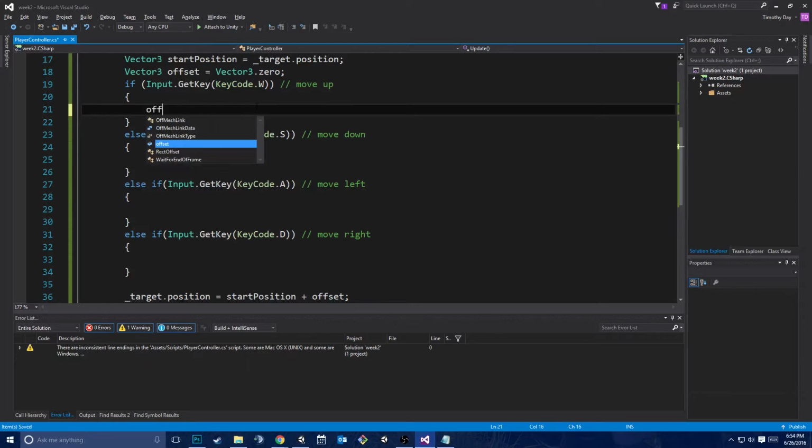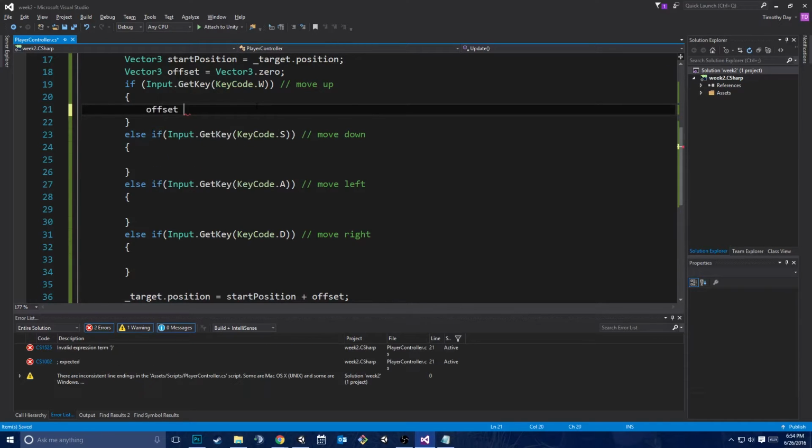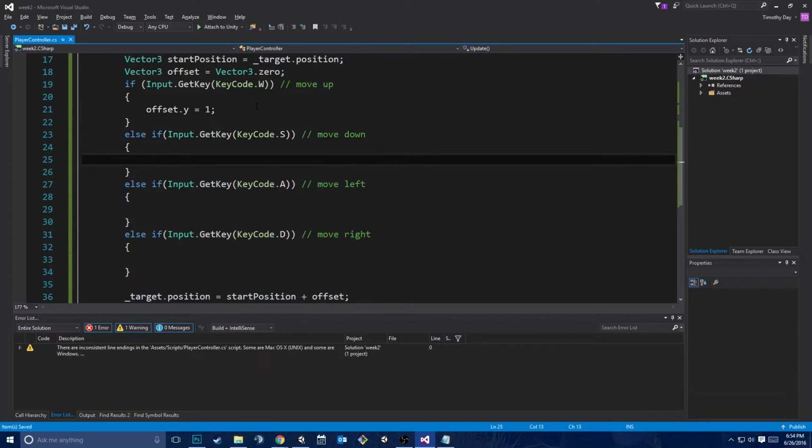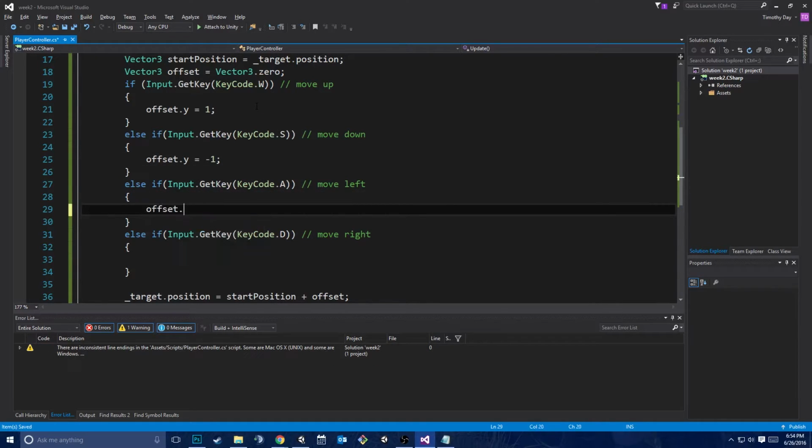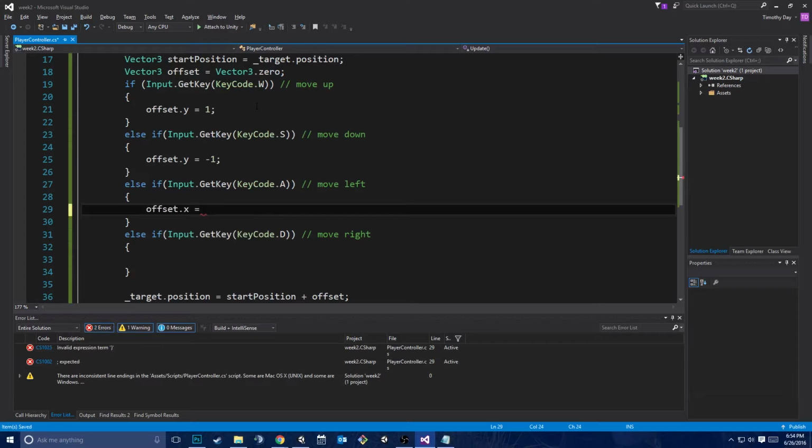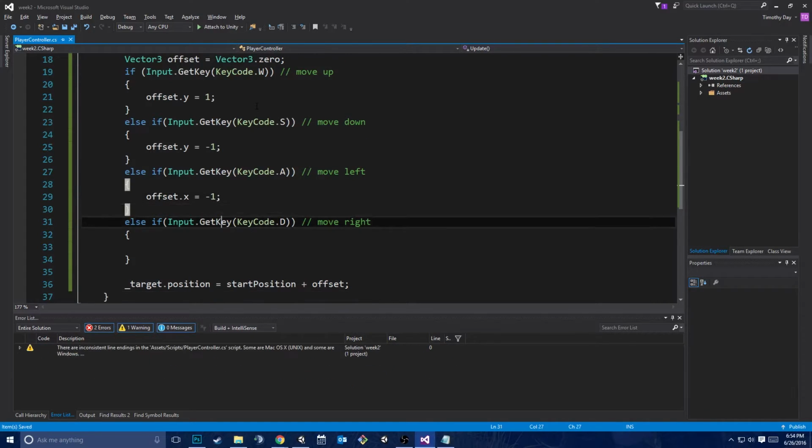So if we say move up, we're going to say offset.y equals 1. And we're just going to move it up 1 unit. And offset.y equals -1. And then we're going to say offset.x equals -1. Okay, move it 1 to the left. And then offset.x equals 1.